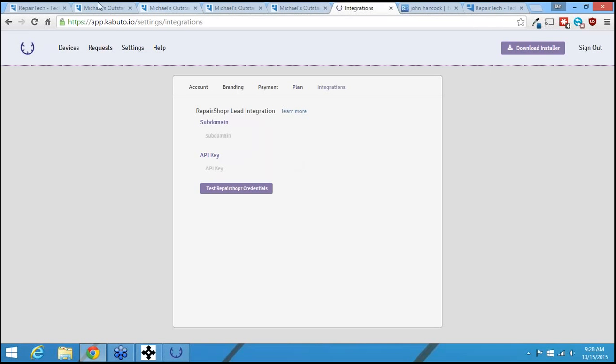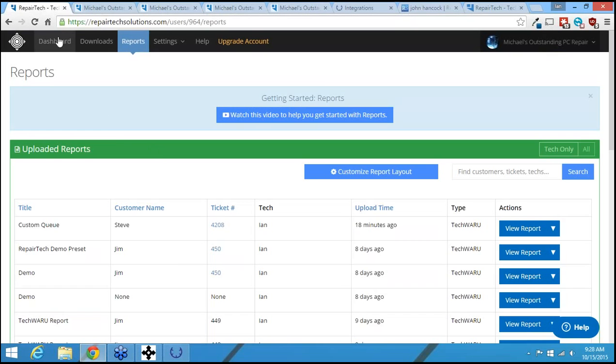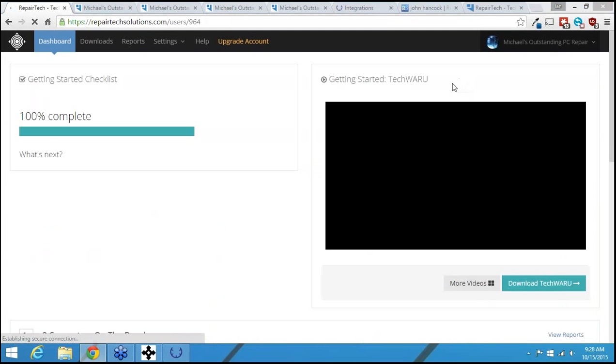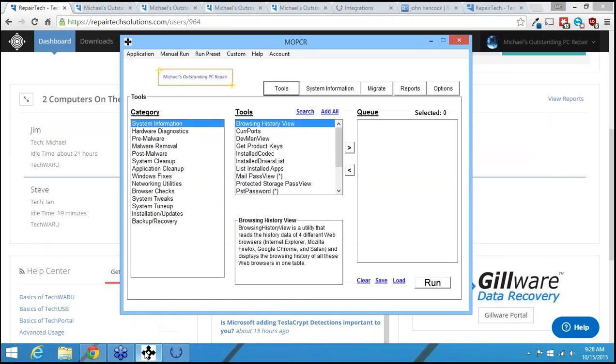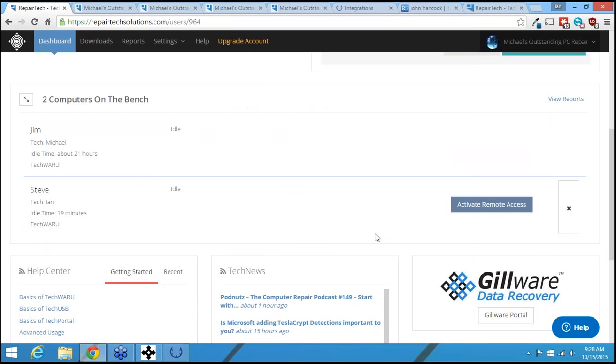It's pretty cool, actually. If you head over to the dashboard page, if you have something that is on the bench, so here, I guess I have this TechWaru open. Whenever you have an instance of TechWaru open, if you want to, you can activate remote access.